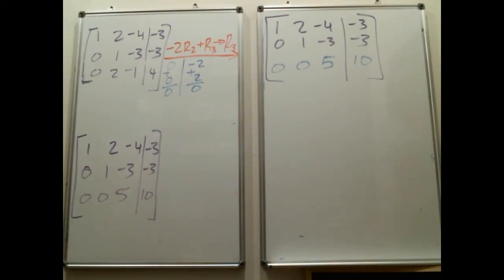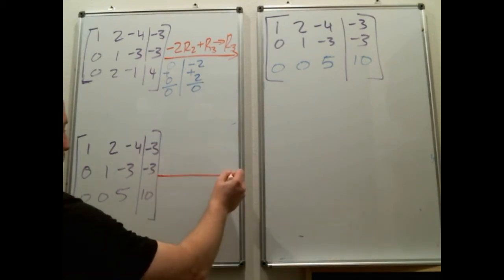The issue with this particular problem is you can't use either one of these rows. Because if you take, say, this row and add it to this row, then you're doing 1 plus this 0, and you're changing work we've already done, and you don't want to do that. Same thing up here. If you take row 1 and add it to row 3, that's an issue also, because you're taking this 1 and adding it to this 0, and it's changing this 0, and then this 2 would change this 0. So we're changing things we've already worked, and that's a no-no. That will get you in trouble. So we need a less obtrusive way of dealing with this.